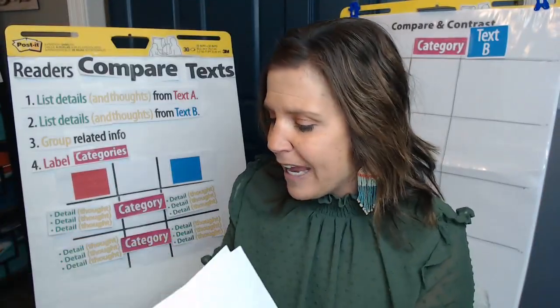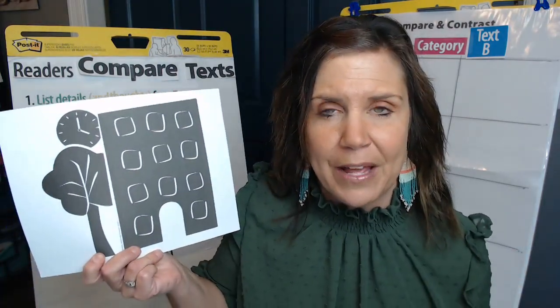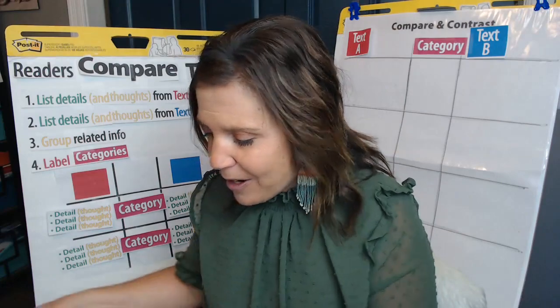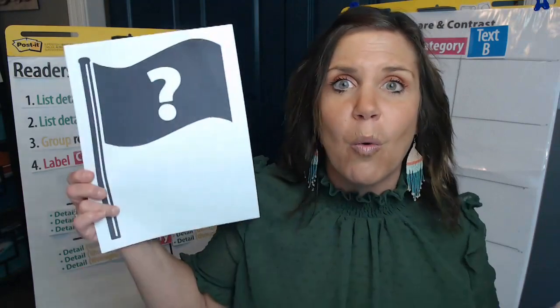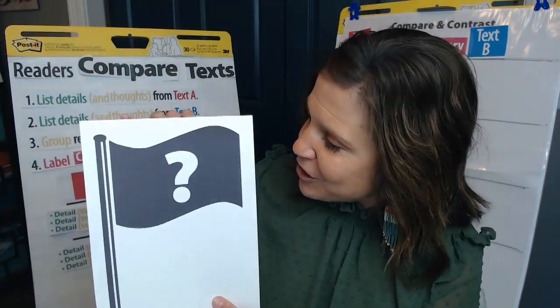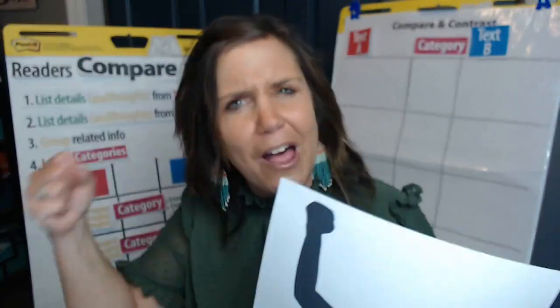Okay? And the next category would be the setting. Where does this take place? When does it take place? What time of day, what season, morning or night, all those types of things can be part of the setting. And then we talked about there's always a problem, and we had our black flag with the big question mark. What's the problem? There's always some sort of problem in a fiction text or fiction story. And then how is that problem solved? How do they get it fixed? Did they fix the problem? Did someone come and help?